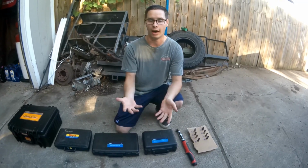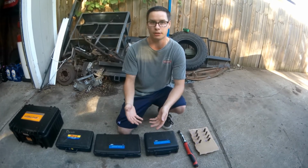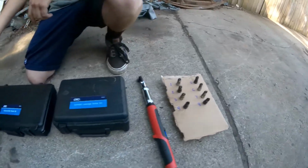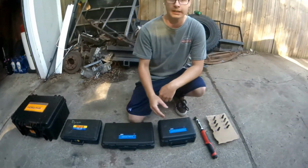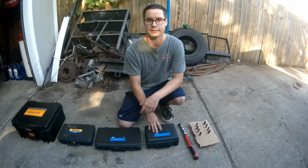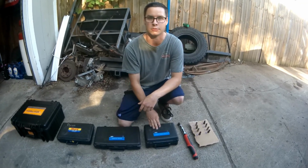So I saw the smoke when I was driving the vehicle and I didn't see any blue, so coolant is suspect at this moment. I'm going to introduce the tools that I'm going to be using today to check the health of my engine. I'm going to explain what the tool is, when you would be using it, and I'll roughly show you guys how to use the tools. You can always look them up online for a more in-depth tutorial on how to use them.